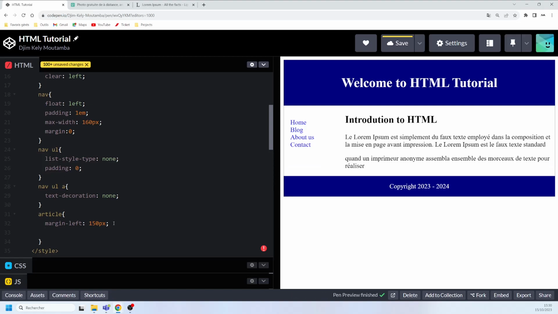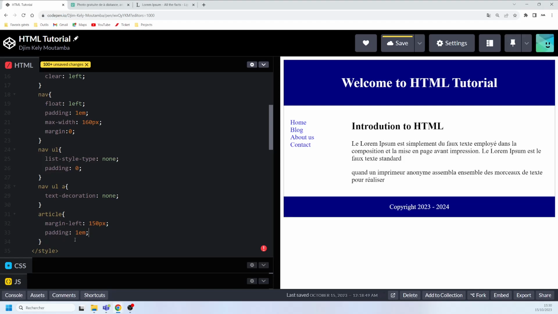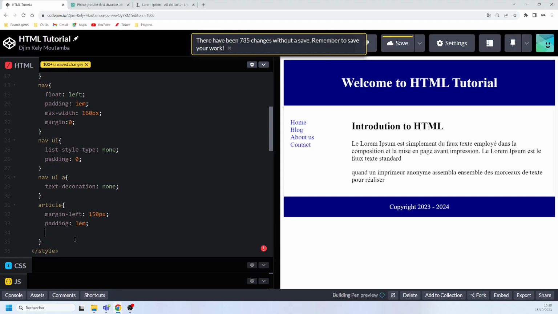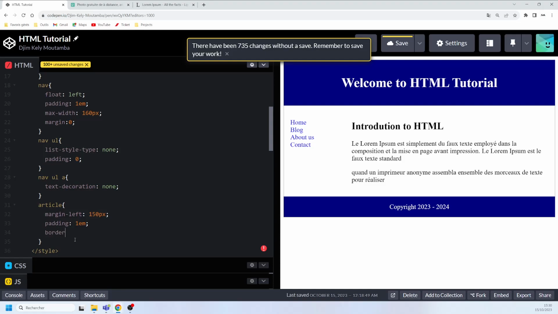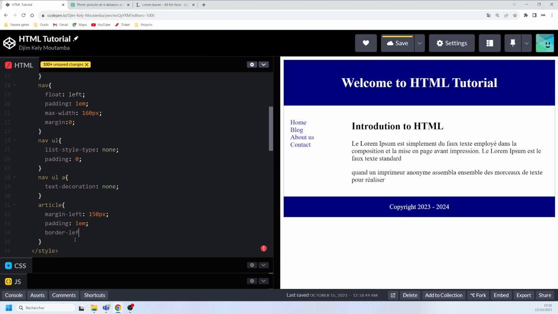So if you say 150, now you can see what will happen. The padding, we say 1 em. Yes, it will show like this. And then border left, 1 pixel, solid gray. So it's going to show some border here.